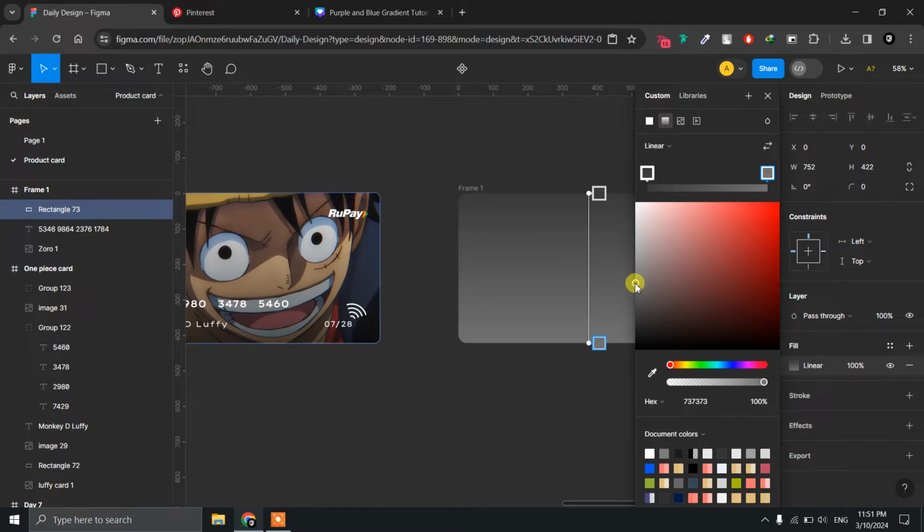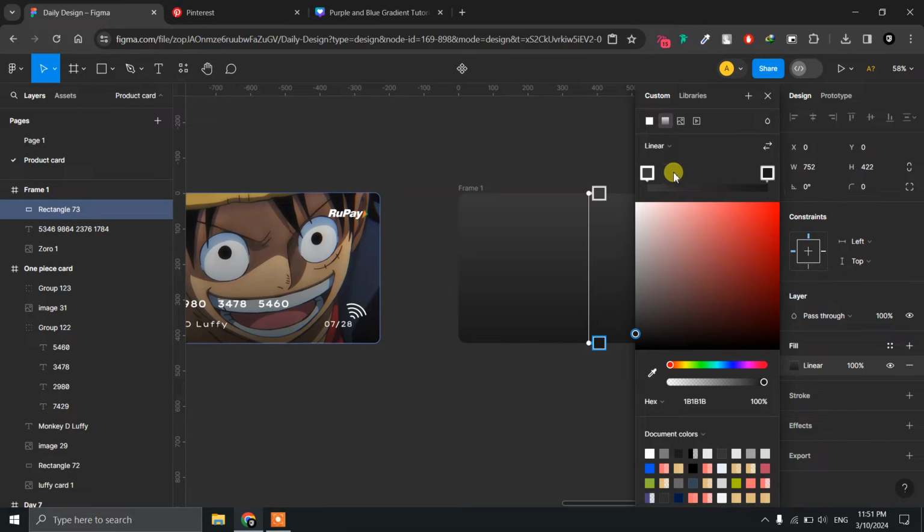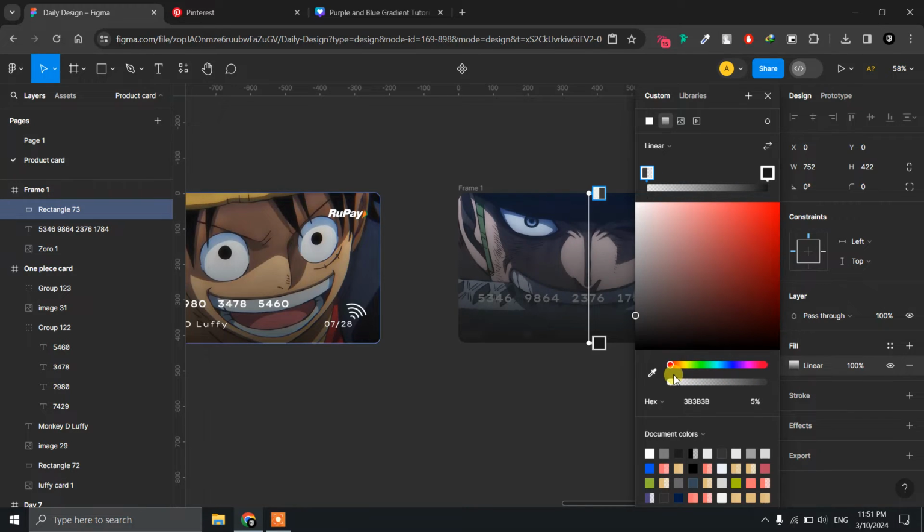And our lower end of the gradient would be a little darker. Let's make it 1B1B1B. Yep, that works. So for our top end, the lighter shade of the gradient, we'll decrease the opacity to, let's say, yeah, 0 works.